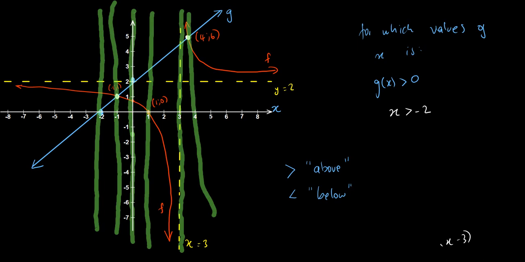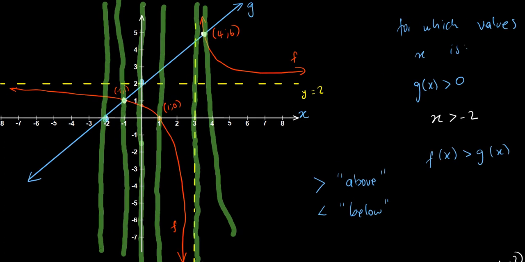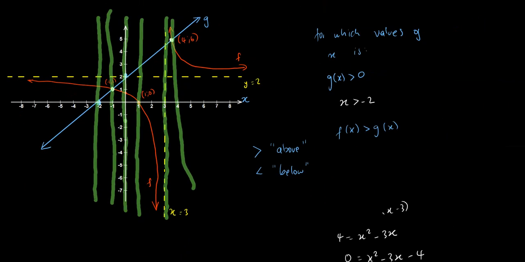Okay, so what about where f of x is greater than g of x? Where is f greater than g? So for this, what you want to do there, you're gonna zoom in a bit. For me, I have to zoom in here. We need where f is above g. Remember that is what that symbol means there, above g. So here is f, the red line. Where is the red line above the blue line? So I will show you here. That's why you must have highlighters. If you have highlighters, this becomes quite easy.